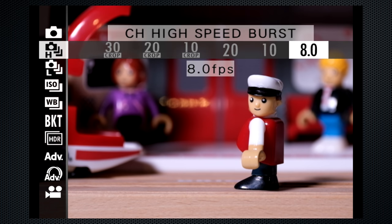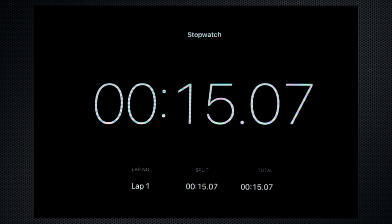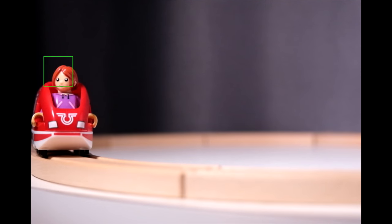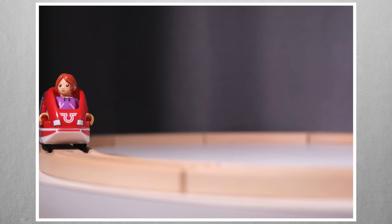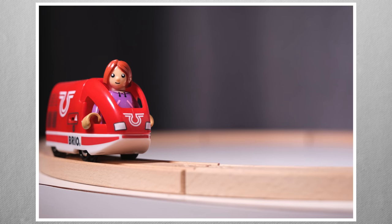For continuous shooting, when the shutter is set to mechanical, only 8 frames per second are available. With that setting, you'll never run into a buffer limit. The X-E4 just keeps on going. I quit after a minute. Combined with continuous focus tracking, I captured a sequence of 46 images as the train changes sides, gets to the very edge of the frame, and then approaches the lens's closest focus distance. The X-E4 doesn't miss a frame. That's a more than competitive result.